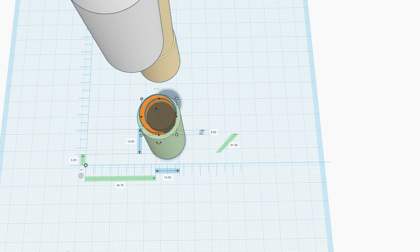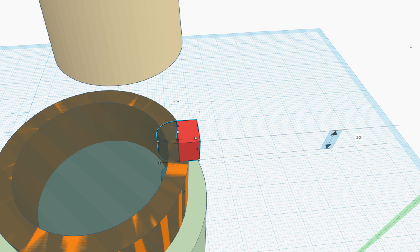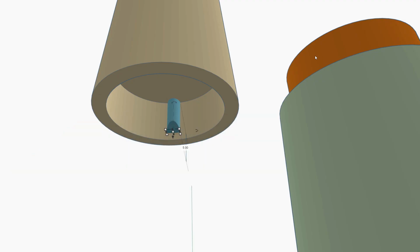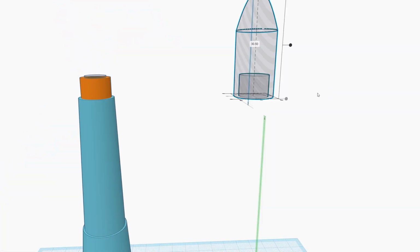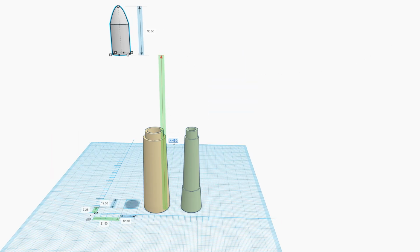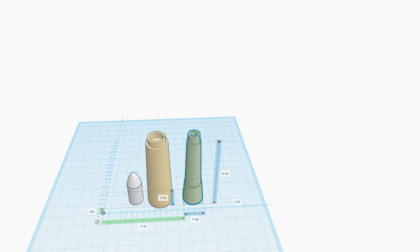Alright, we'll create the joint that connects the two, and it's going to be a size-on-size pressure fit, so it should be able to be pressed in and out easily. We're also going to put a pin in so it actually lines up to the right orientation. And then a pin in the other one. And a couple fancy bevels to help it go in. Now the connecting pin for the top. And then hollow out the payload carrier. Alright, looks good. And there's our basic 3-part rocket. It's got all the proper dimensions and angles. Now all we need to do is add all the fancy details.